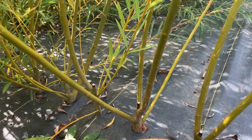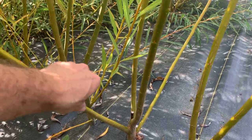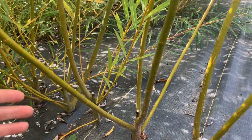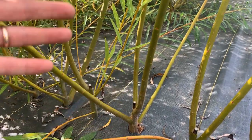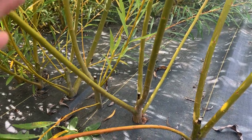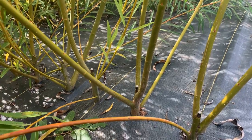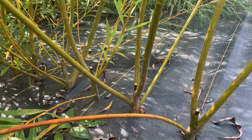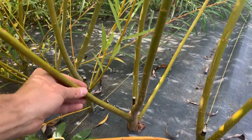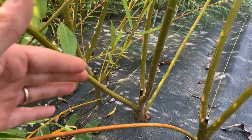But if you want to grow them for their special characteristics — like in this case if you like the color of this wood, or if it was curly, or you want to use it for basketry — you would always have to cut it back to the ground, or you could cut it higher and pollard it instead of coppicing it like we do. You'll always have to prune it because the first year wood is the special wood — that's why you do this.